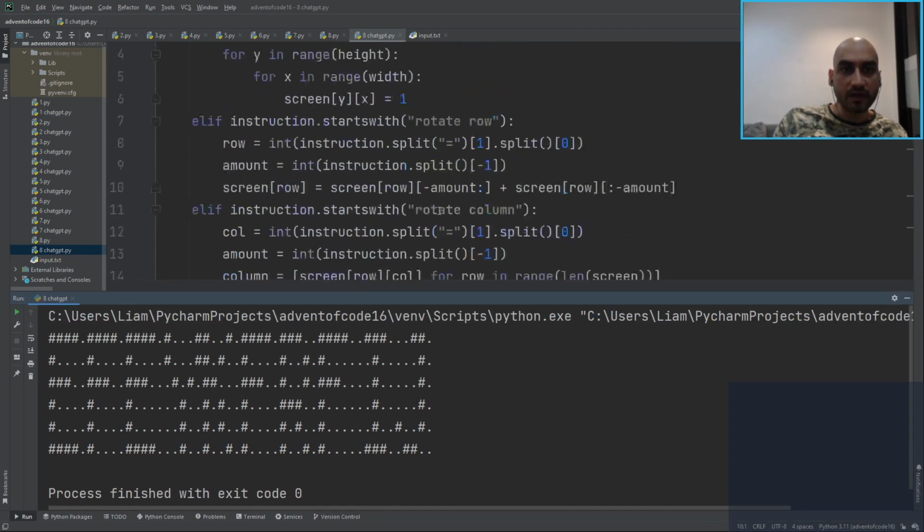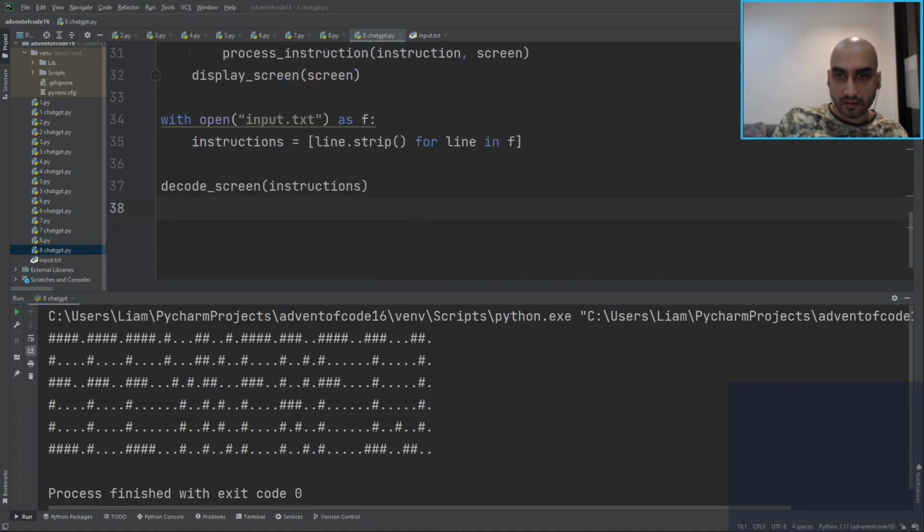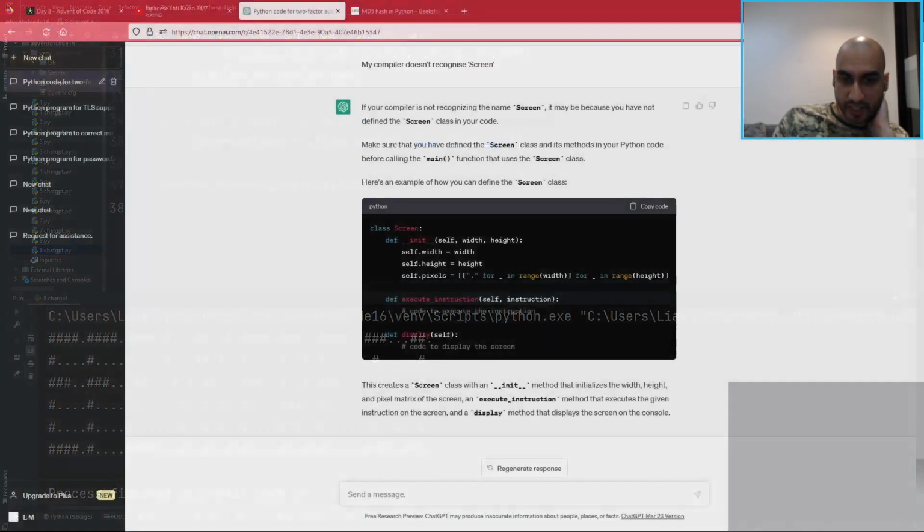I wanted to try his decode cow thing. Let's see if we can get him to regenerate that properly.